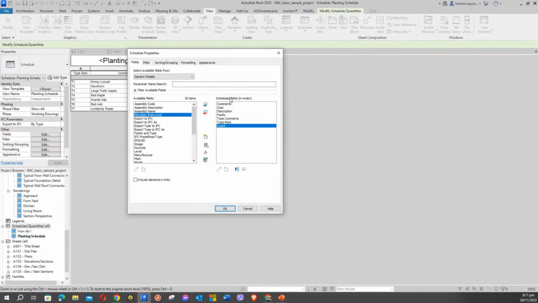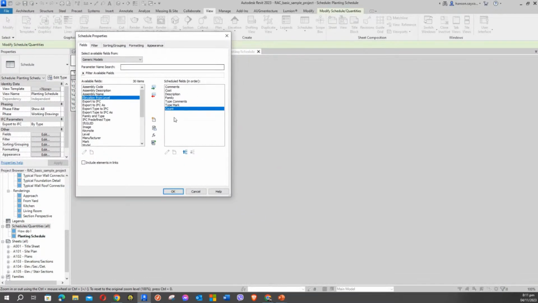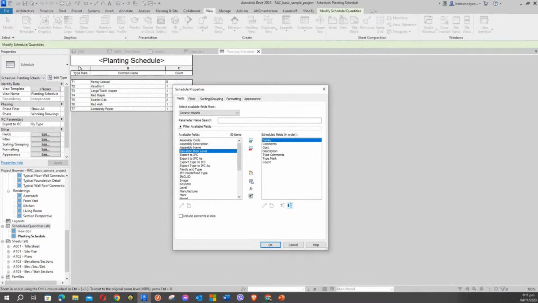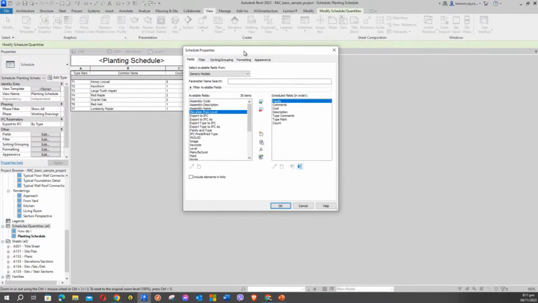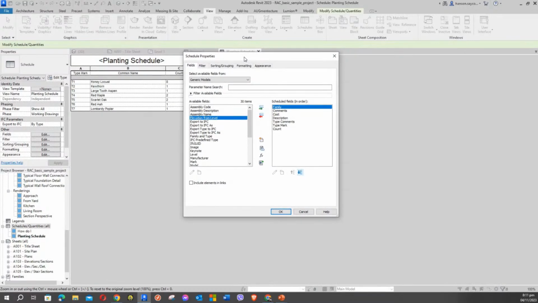Ngayon, from the fields in order, we can say we'll start with the family. So it would be the columns, like this. The start will be type mark in this one and then count. So let's just say we'll start with the families and the comment. The last is the cost.